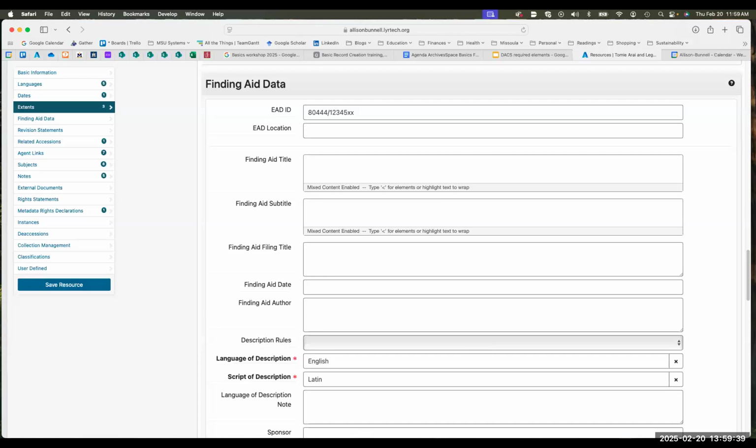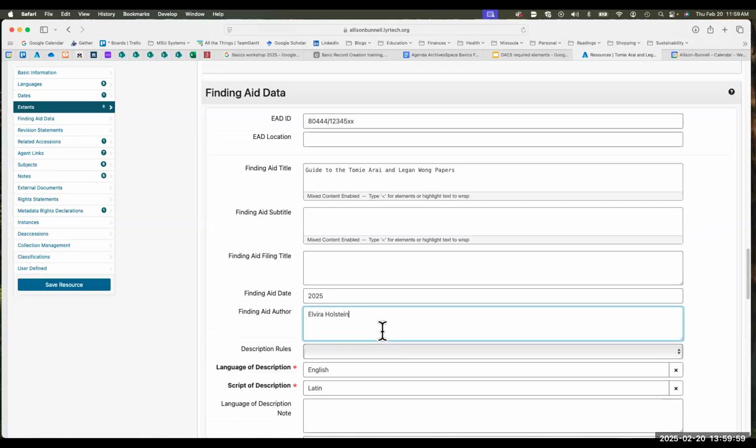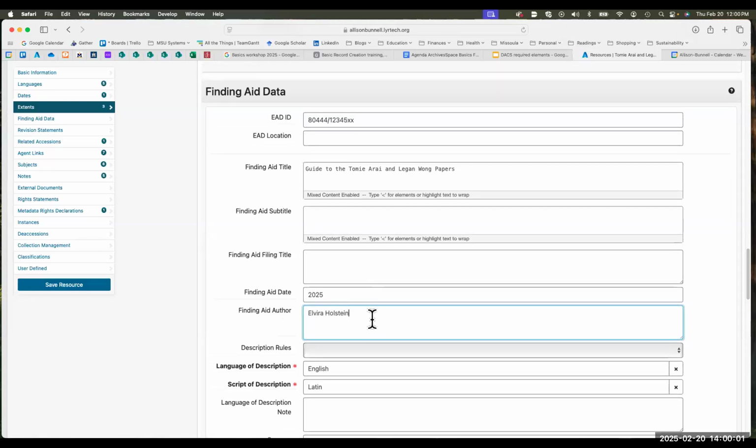Usually whether you use a subtitle, filing titles, that's going to depend on your institution's practices. Finding aid date. Keeping track of who authors what can actually be helpful to yourself and to your colleagues.